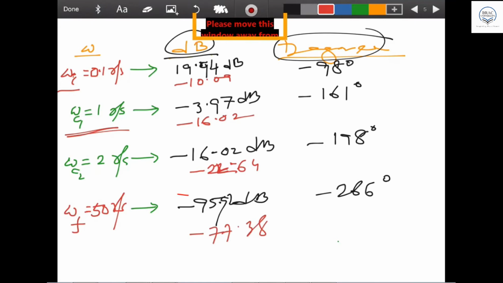Who is that? Sir, Sumaya. Okay, Sumaya, what is your answer? Sir, my answers for the dBs are the black ones, and the angle values are the same. So you follow the first guy. Okay, now did any other people do it? Who are you? Alamin Patori also got the same answer. Good. I think three of you got the same black answer, right? Yes, sir.